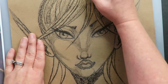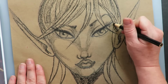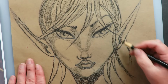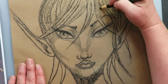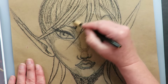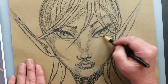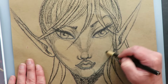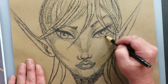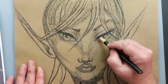I kind of forgot the lock that was going across this way, which kind of covers her face, and why she doesn't have a bunch of shading here. This should actually all be pretty shady up here, because it's like under the hair. I know we weren't gonna do it symmetrical, or we were and then we weren't, and now I'm doing it again. That's just because I say so. Add some shading on the top of the eye.